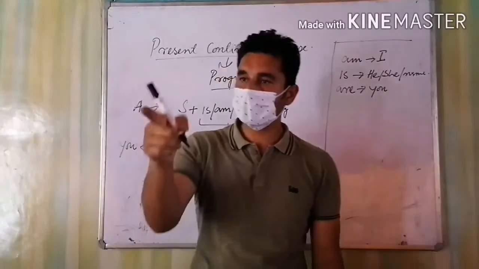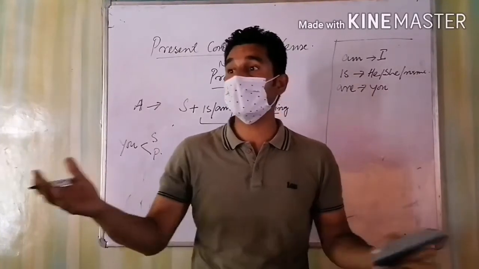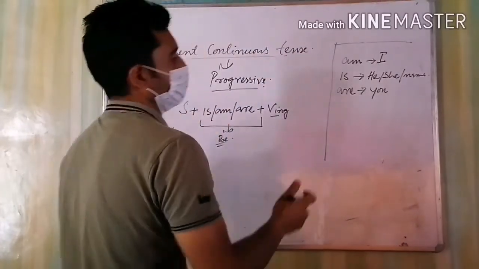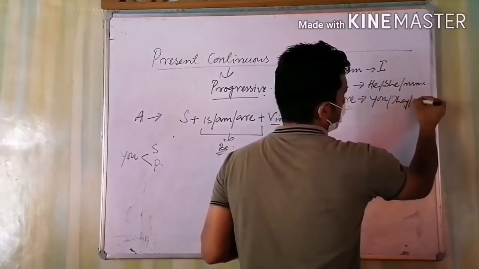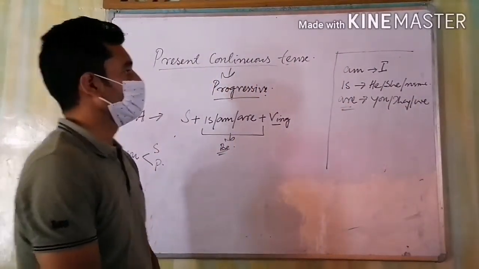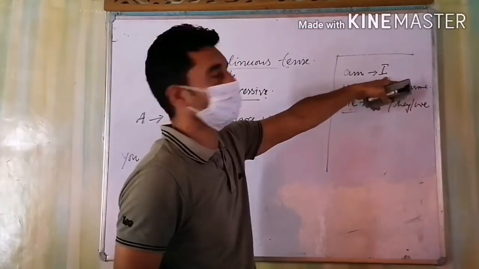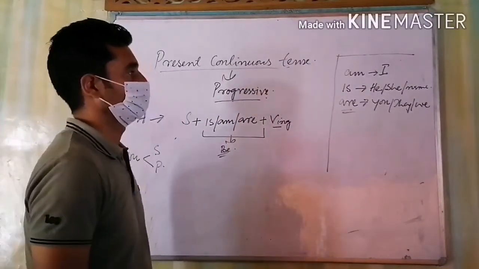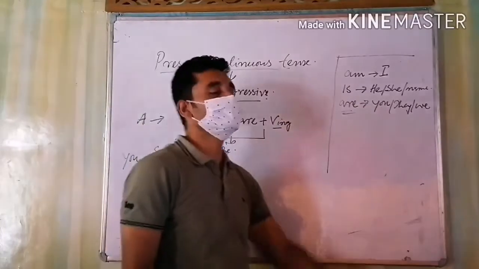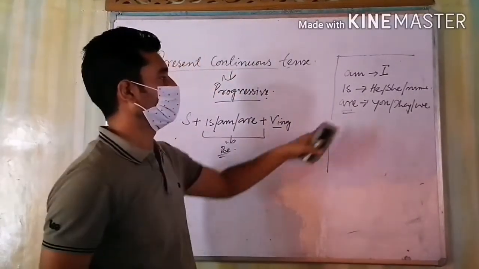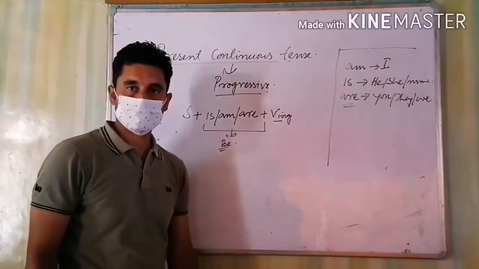If you say, why are you late? pointing to a singular person, or if you are asking this question to a group of boys, why are you late? So you is singular as well as plural. Are is used with you, and then they, we. All right? So here it is, is, am, and are. Now, if you have the subject I, you have to use am. I'm talking about present continuous tense. If you have subject he or she or any other name, you have to use is. Now, if your subject is you, they, or we, you have to make use of primary auxiliary verb are. So all these three are primary auxiliaries, right?